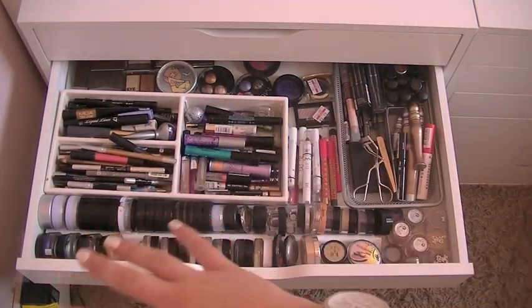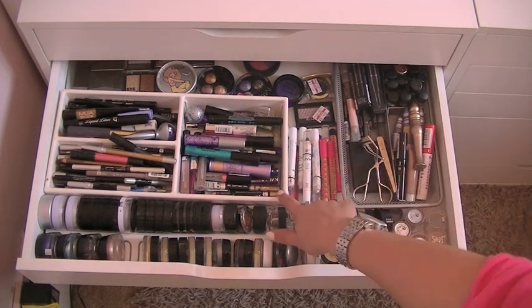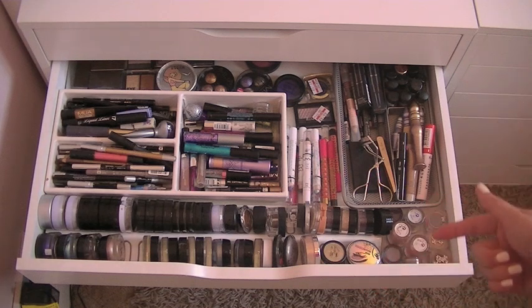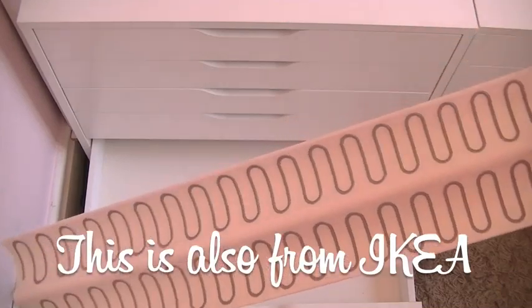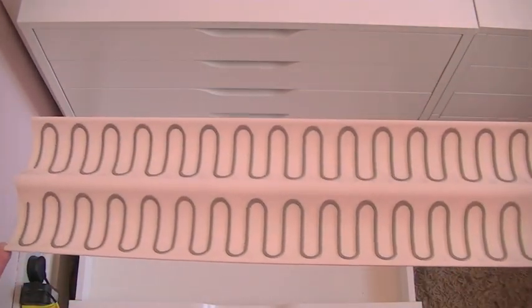Then I have in here all of my eye pencils and a mishmash of eye stuff. One thing I want to mention is this tray from Wilkinson's, this one from Ikea, and this one also from Ikea — it was originally for spice jars and it's kind of curved, so it's perfect if you've got a lot of products that need to be slotted against each other. You'll see another empty one later so you can see it better. This drawer is all of my lip glosses — anything I wouldn't class as a lipstick goes in here. Here are all my eye palettes. And this is an empty drawer, but you can see the spice rack organiser — it's perfect for holding individual shadows.